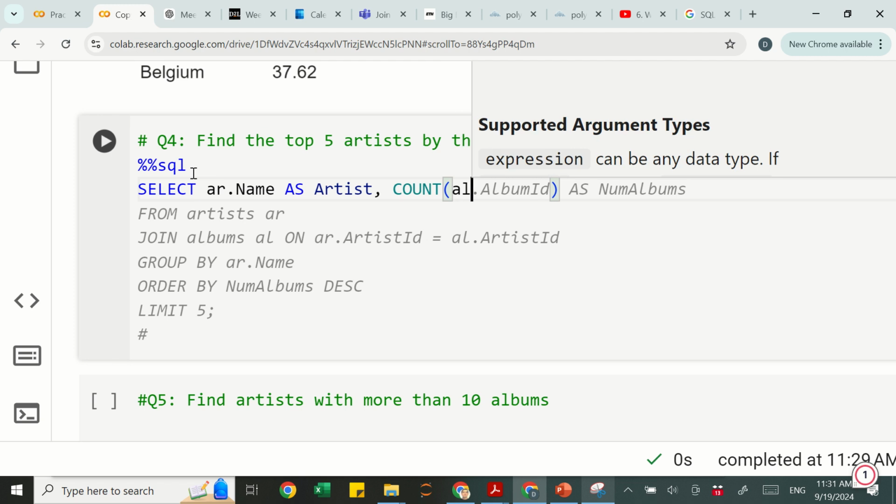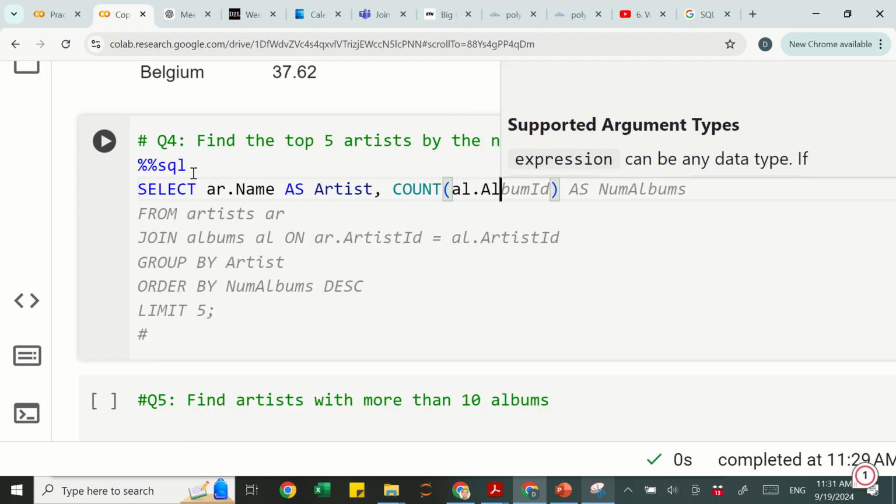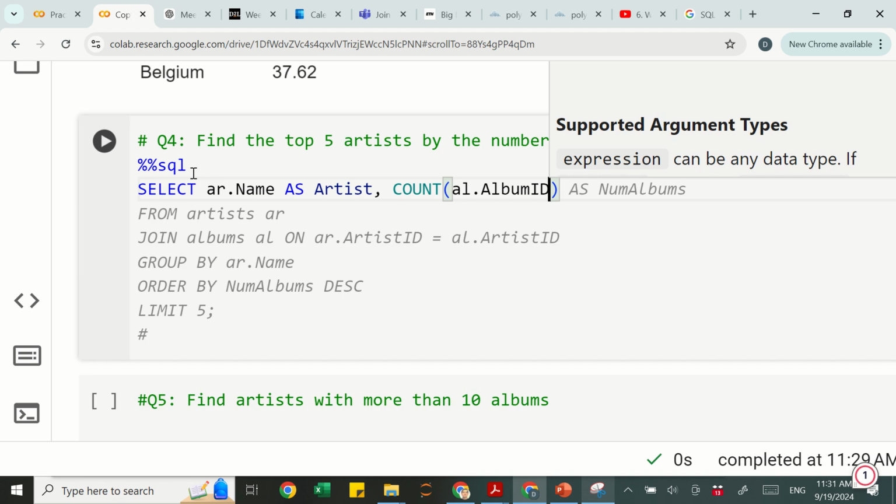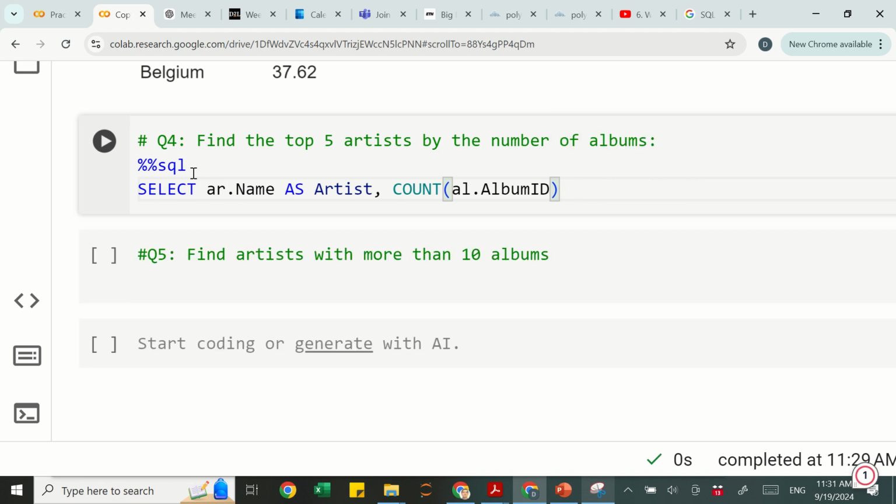I'm going to use an alias AL, just like that. And the variable that we want to count is the album ID. It's just to count how many albums for that specific artist. Album ID as album count.